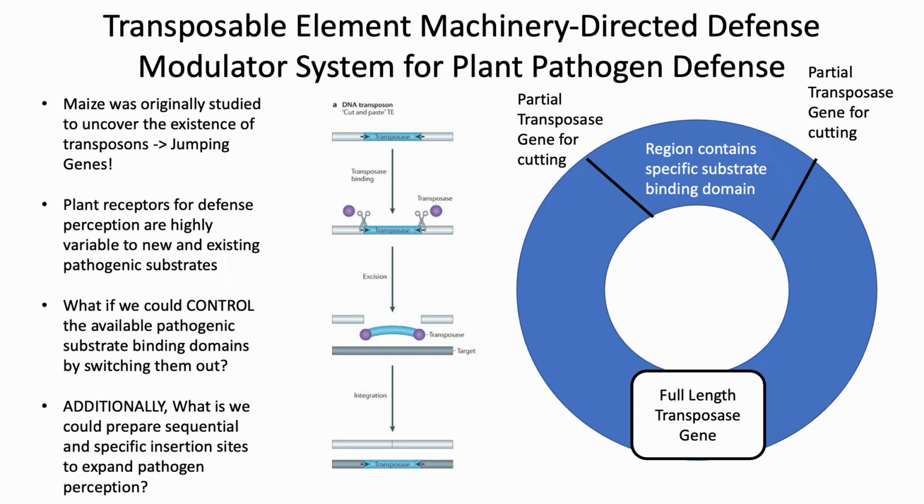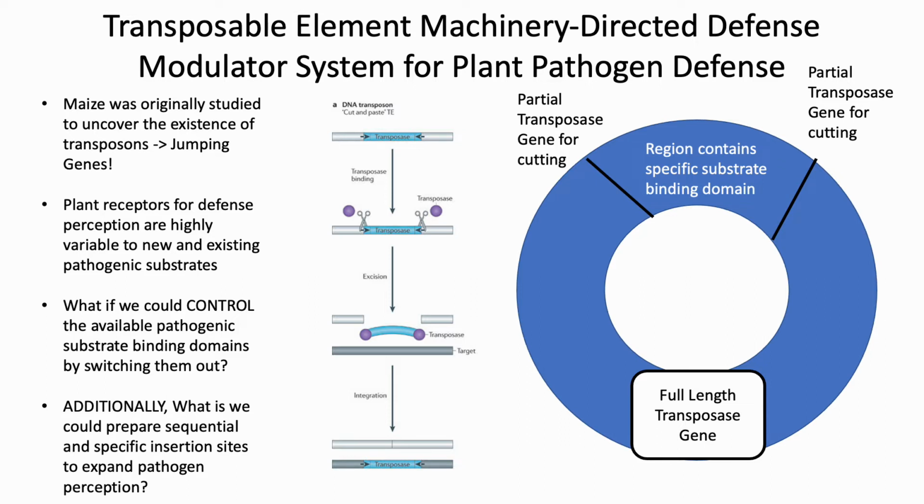Now, the original transposon research was done in maize, and we found out a lot about them. We found out that DNA transposons use a cut and paste technique, where they have this transposase gene encoded within a random location of the genome. Once that is transcribed and translated into transposase, those transposases cut that region out and insert in a different region that is homologous based on specific ITR regions.